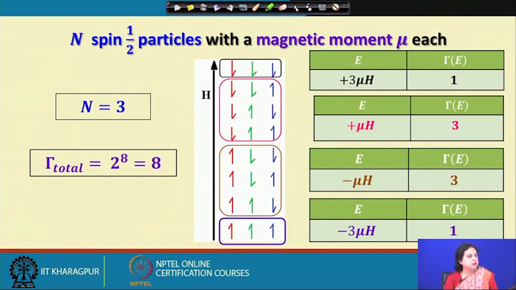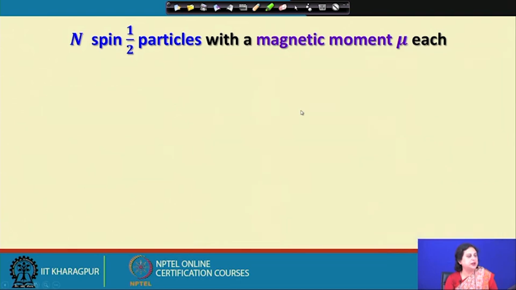So, the next question that we can obviously ask is, if I have this general case of capital N spin half particles, each of which is distinguishable and non-interacting with the other spins present in the system, and the system is present under the condition that the total number of spins is constant and they are present in a constant volume, is it possible to find out the total number of microscopic states associated with the system specification?